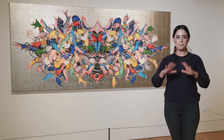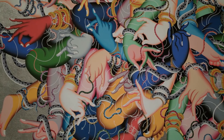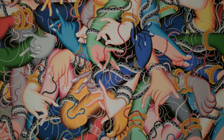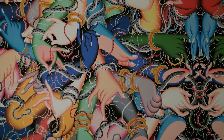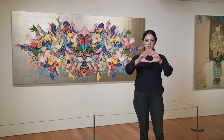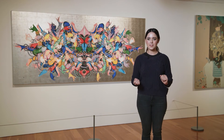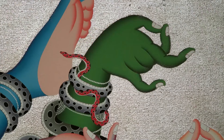I see a big shape floating in the middle. Why don't we put on our binoculars and have a closer look? It looks like a big jumble of bodies. I can see lots of hands and the hands are all making different gestures. Let's see if we can make some of the gestures. Can you make a diamond shape? How about this one — can you put your middle finger on the tip of your thumb? That's a little bit tricky.